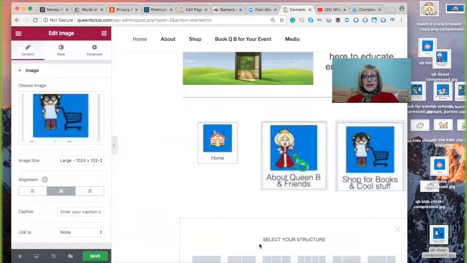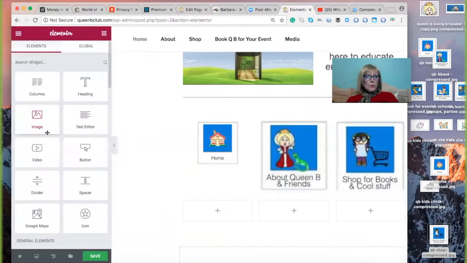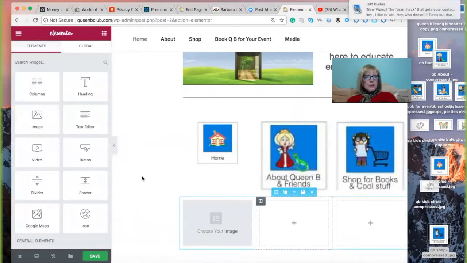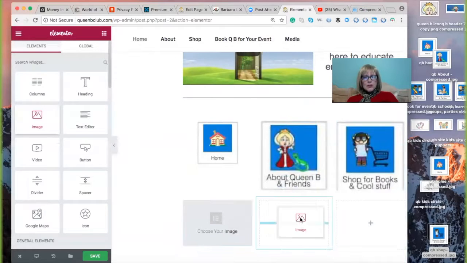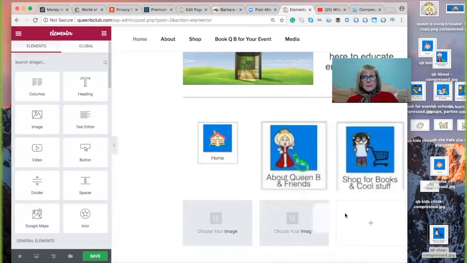And we're going to add 3 more of these boxes. And so in this one, we want an image. There it is. We want an image. And you know, this one, we also want an image. And this one, we also want an image.